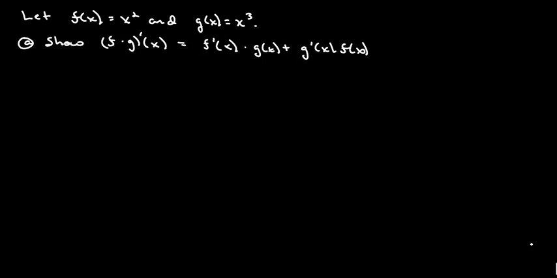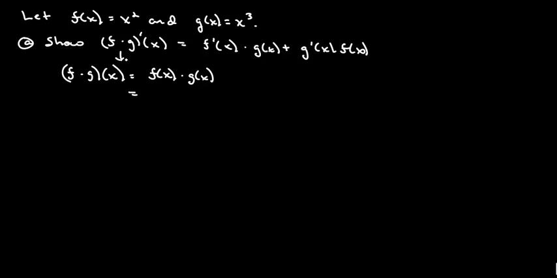In example 2, what we need to do for part A is to show that if we assume we've got these two functions, then if we take the derivative of their product, we get the derivative of the first times the second plus the derivative of the second times the first. So let's go ahead and verify that that's actually true. So f times g of x would be equal to f of x times g of x.